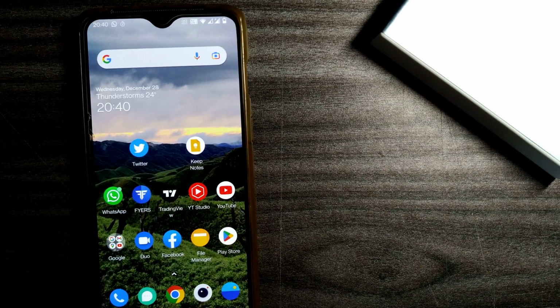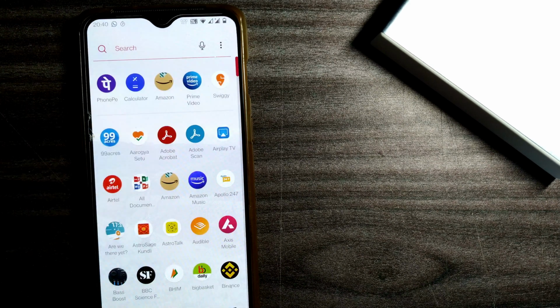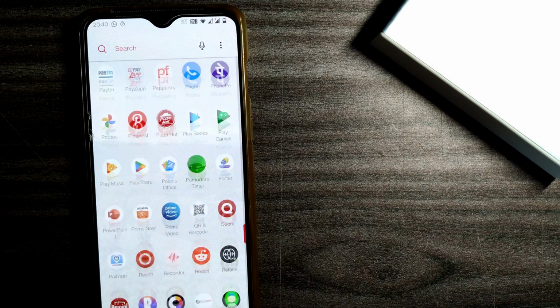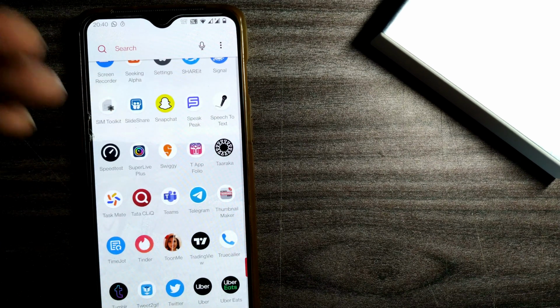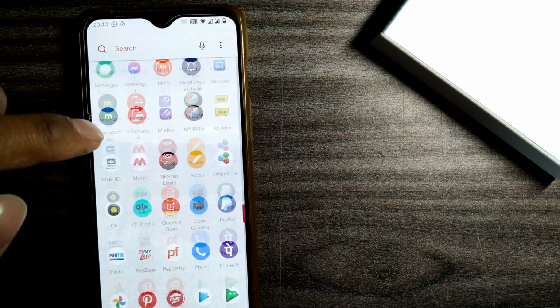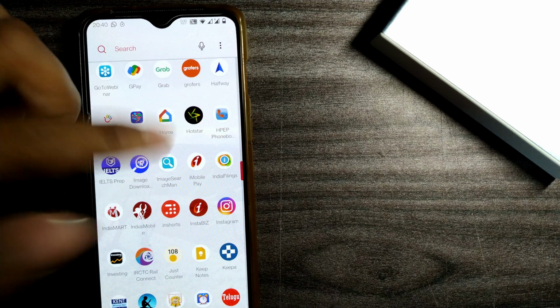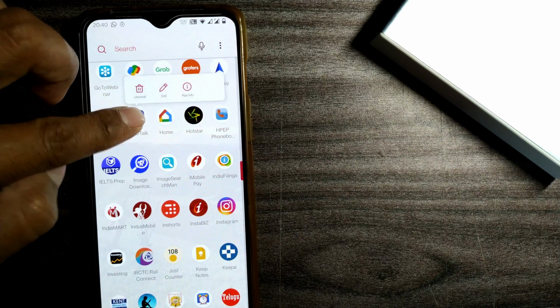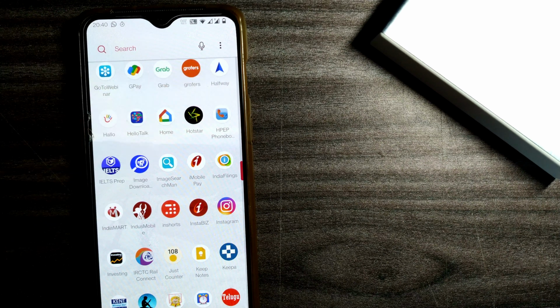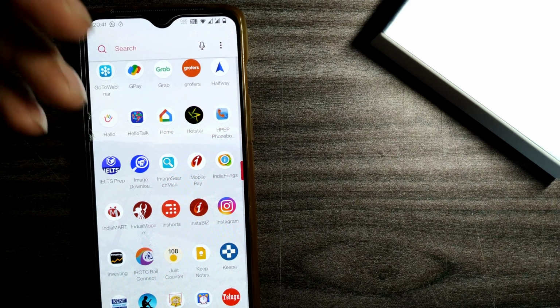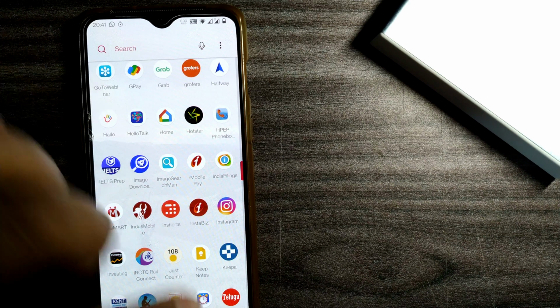Well, the second tip is don't keep apps that are not in use, or unnecessarily filling up your phone. You can see a lot of apps are there in my phone, so try to find out which are the apps that you don't generally use, and then you can simply hold on and uninstall. This is how you can go for those apps which you are not using for a long time and simply uninstall them, so that they don't take up space and memory of your phone and make your phone slow.